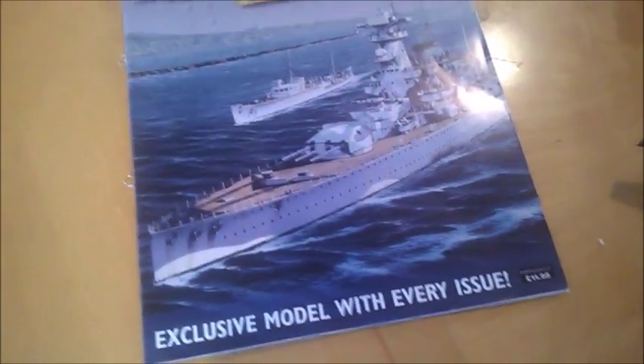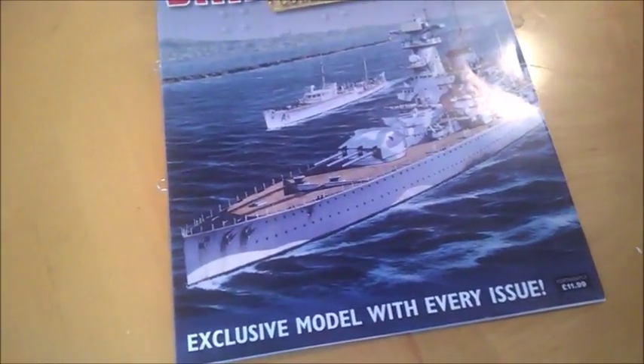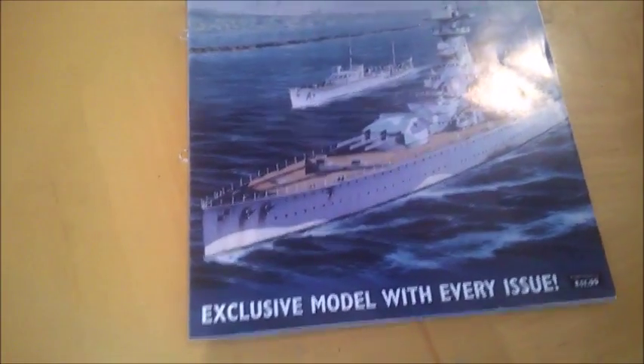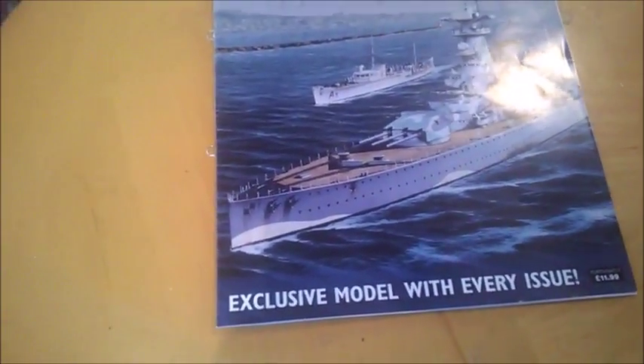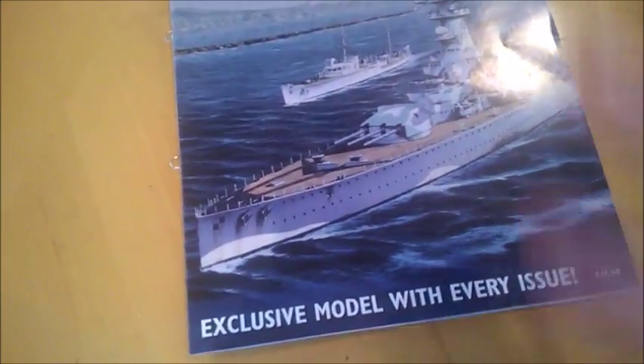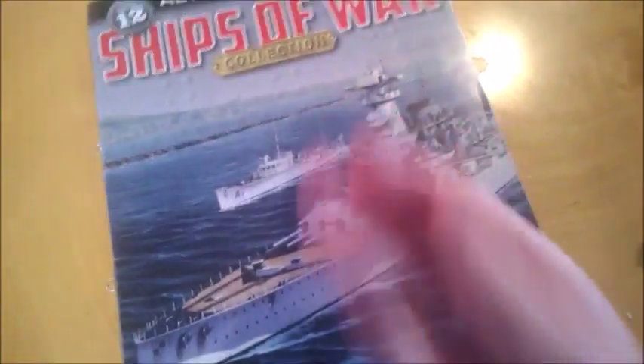Usually what I do is sit on a couch and basically show you the ship at a far distance with my face in it. I'm not really doing that technique — I'm doing a different technique, the original one I adopted for reviews, which was basically just show it. I decided to review what's in it itself and give the history as I go along, because it does include all the history in the book.